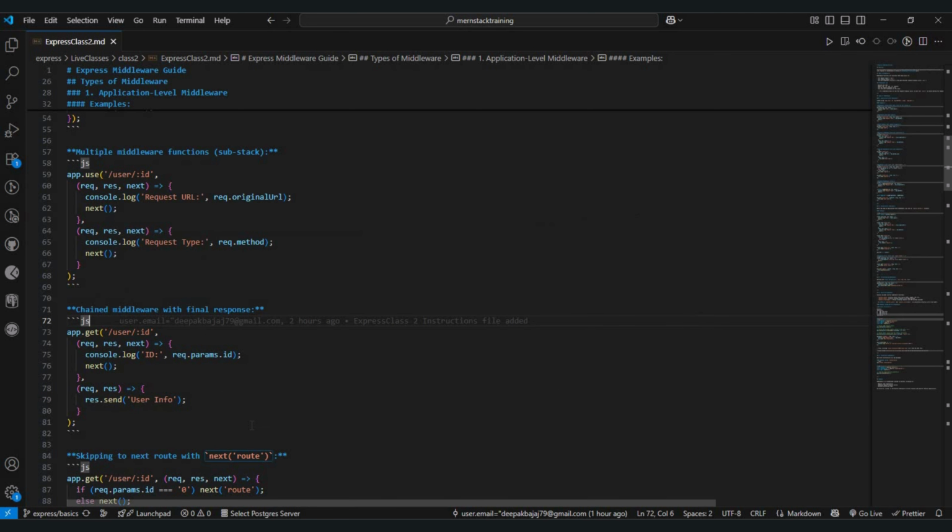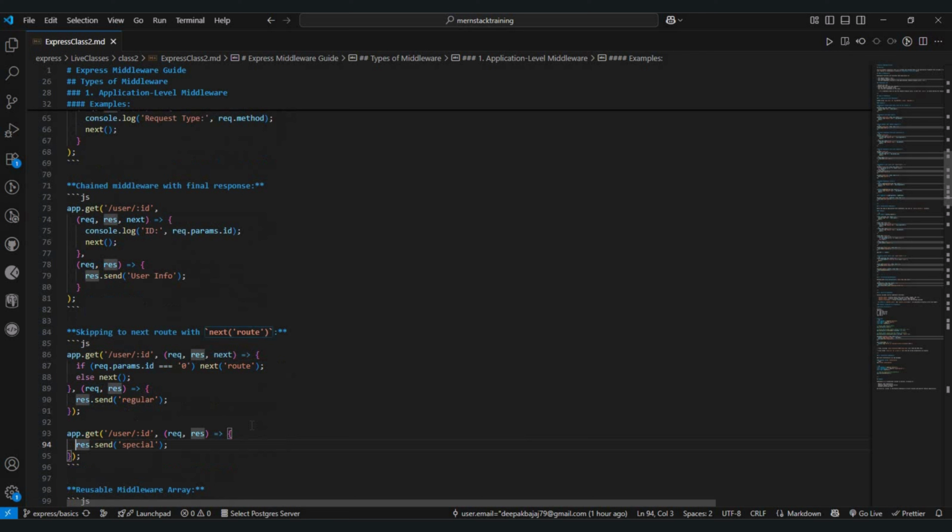Okay, skipping to next route with route. Okay, so here for this next you can pass the route as well. That means if request.param.id is 0, then next route, and otherwise in next you can pass a string value as a parameter, and else otherwise it goes to next by itself.